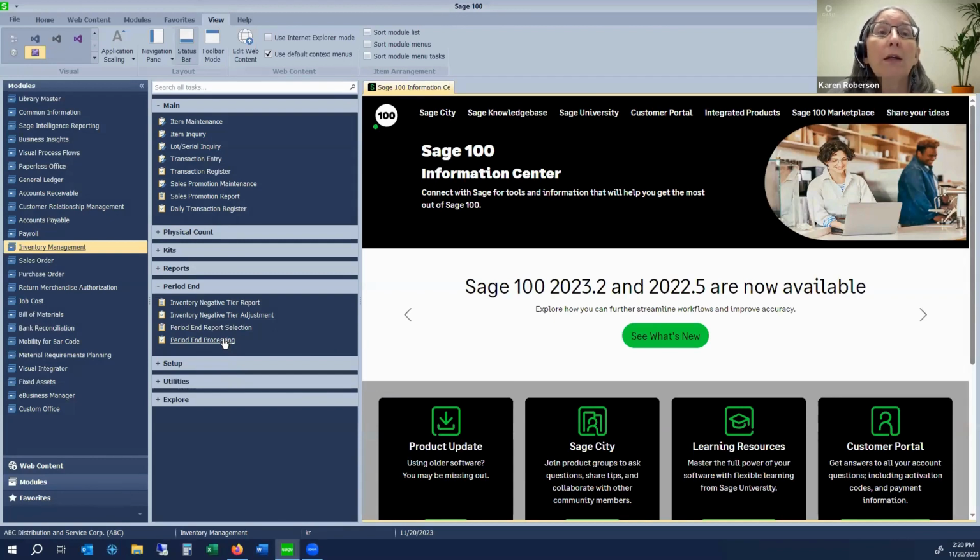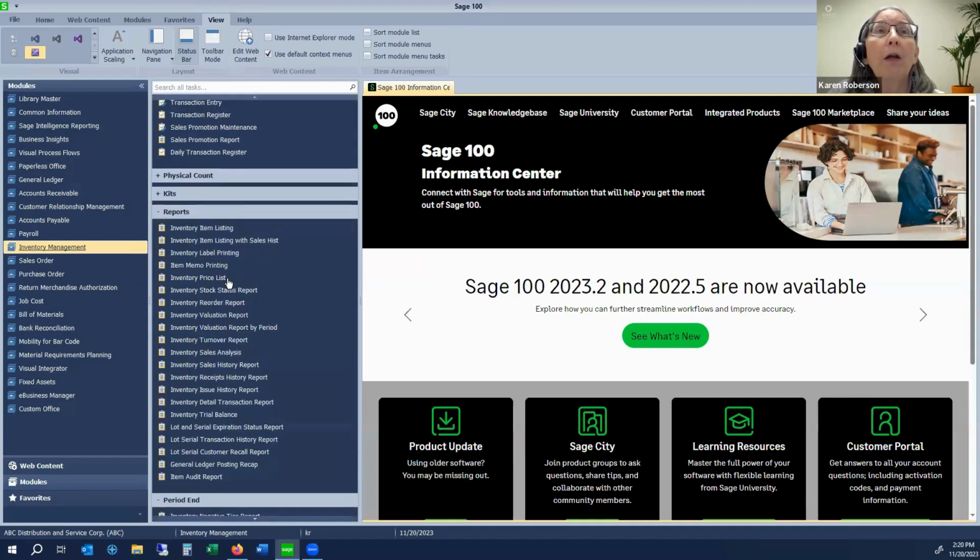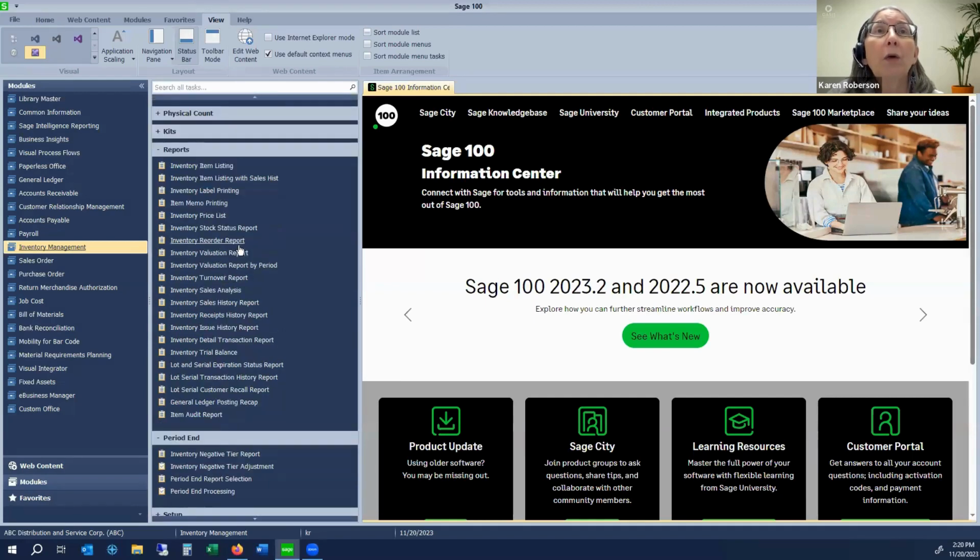Now, inventory does have something special that the other modules don't, because with inventory, you have your valuation report, you have your valuation report by period, and you have your inventory trial balance report.